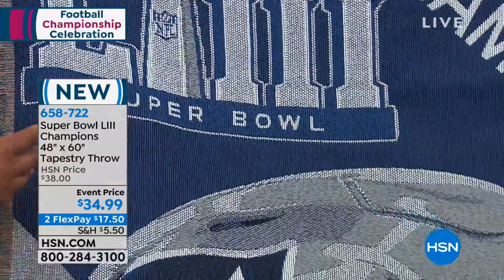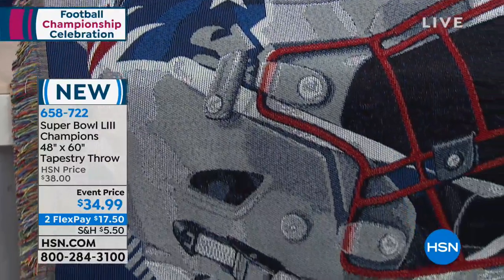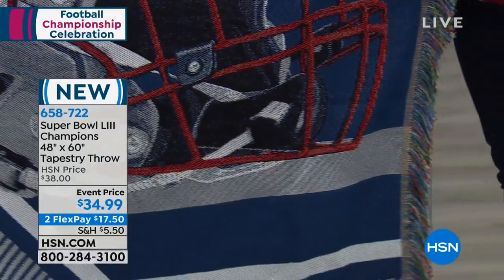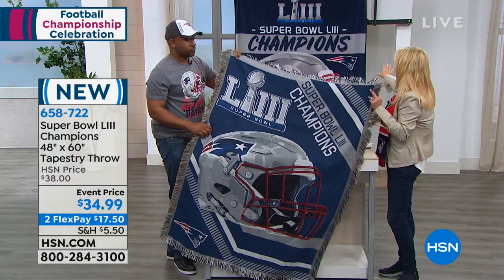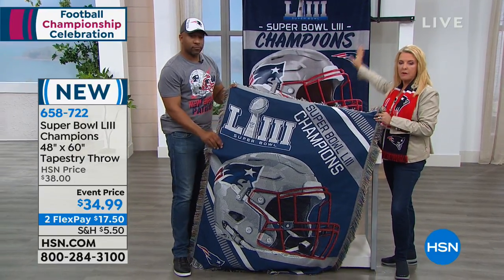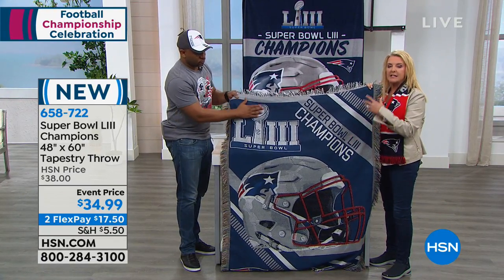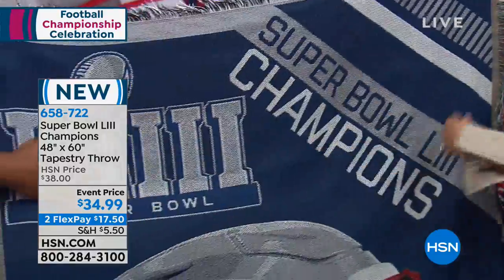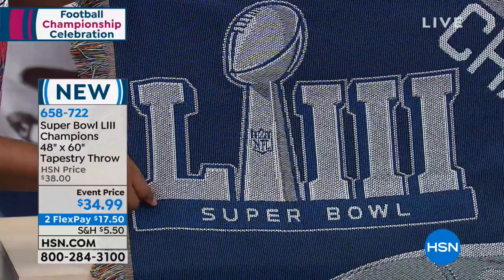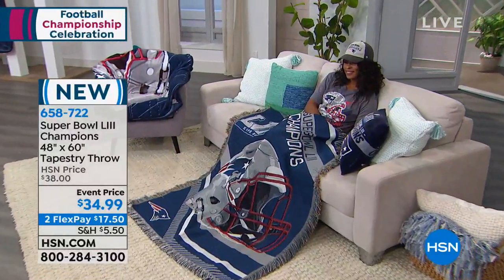Or, again, if you want something a little bit smaller, a little easier to carry around with you, this right here is definitely going to be a little smaller, a little less inconspicuous if you want to go somewhere with it in your bag. And this is completely woven. So here's the difference: the big fuzzy throw is a print, but it's embedded into the fibers. You never feel the print. With this one, it's all thread. This is not printed. It's actually woven into the design. And again, easy to take care of. It is more of a lap throw, so if you want to get this for someone in assisted living, because they're big fans and they don't have a lot of space, it's great for that.